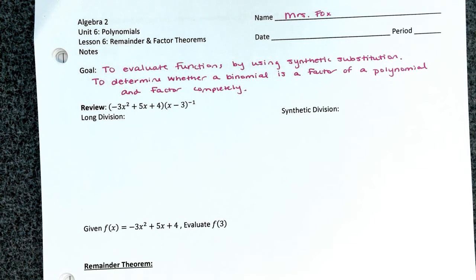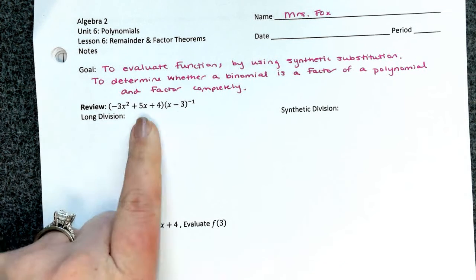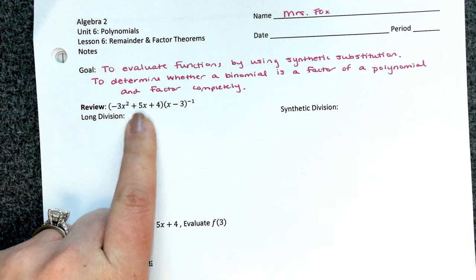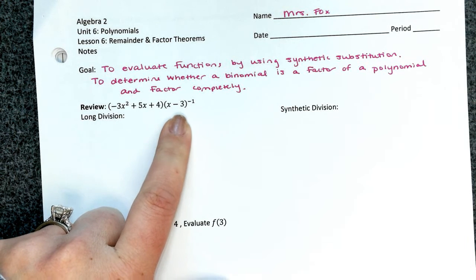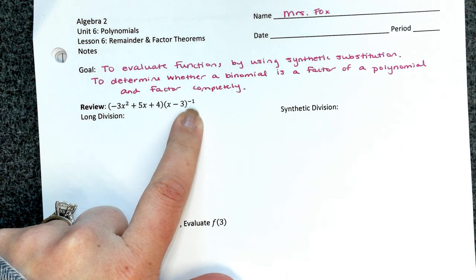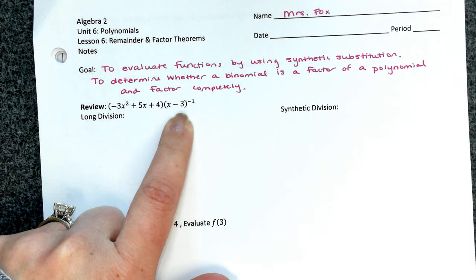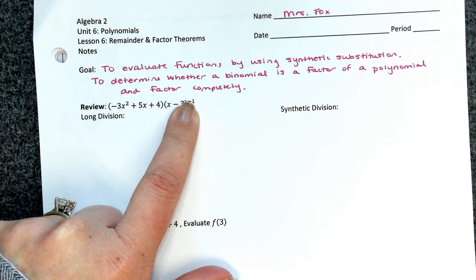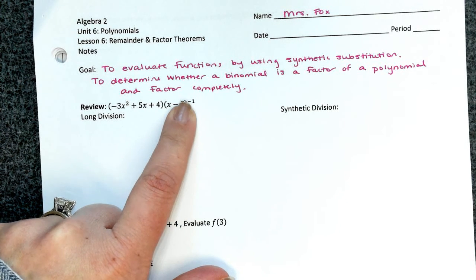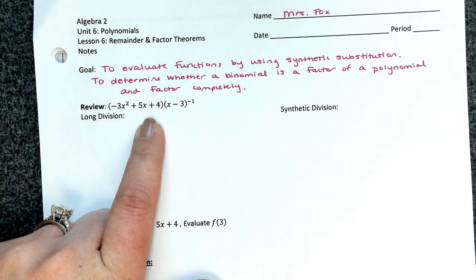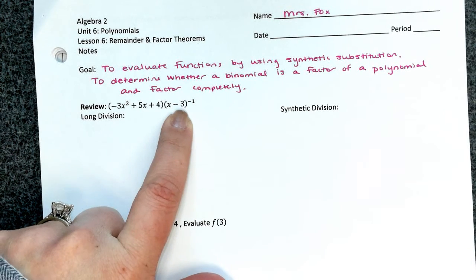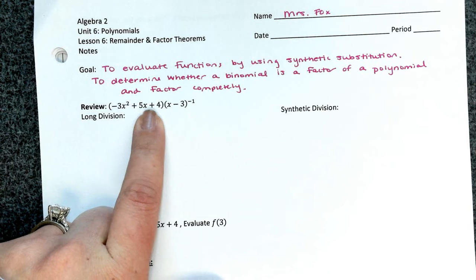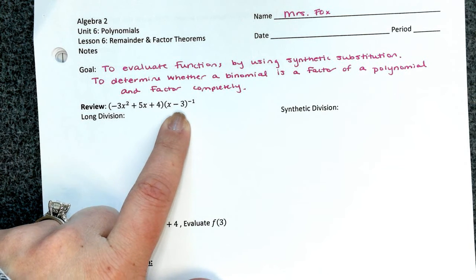All right, so the first thing that we're going to do is, what type of problem is this if we had this trinomial times this binomial but to the negative first power? What's that negative first power tell us? That we're dividing it. It actually becomes part of the denominator, and if you have this in the numerator and that in the denominator, then we're taking this polynomial divided by x minus 3.